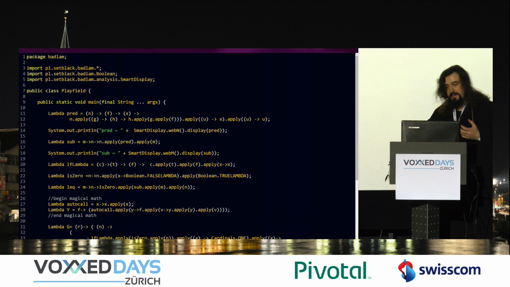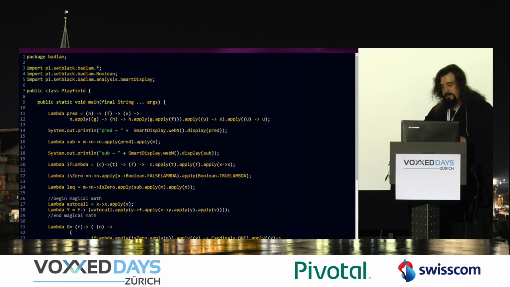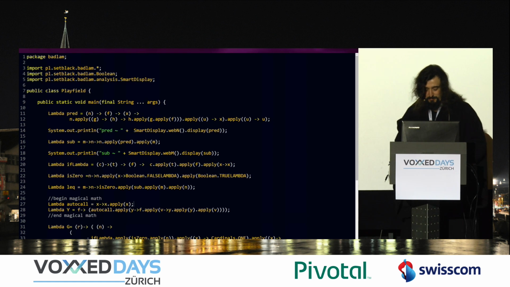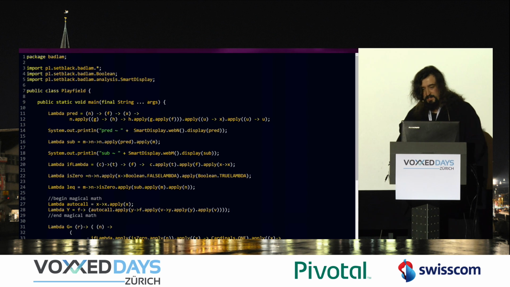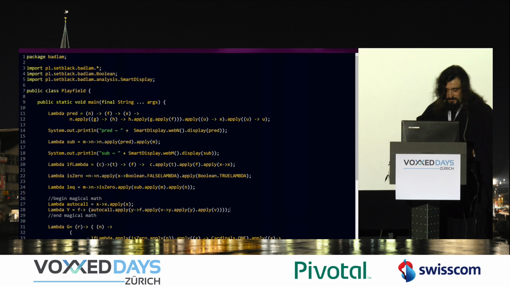I called it autocall. So I take an x, and then I apply it to itself. It's quite a rude operator, but nevertheless, it just makes self-application of the argument. Anyhow, x is a lambda, so it is valid. And the Y combinator is defined like this, with help from autocall. I cannot print it. There is a reason behind it.